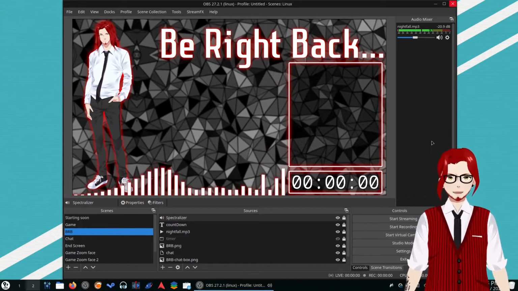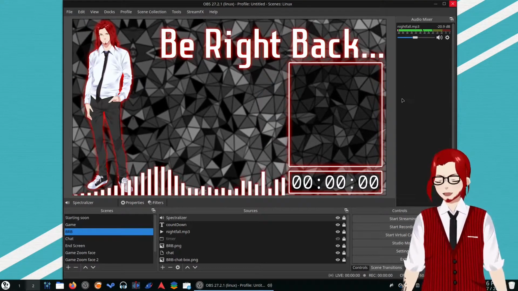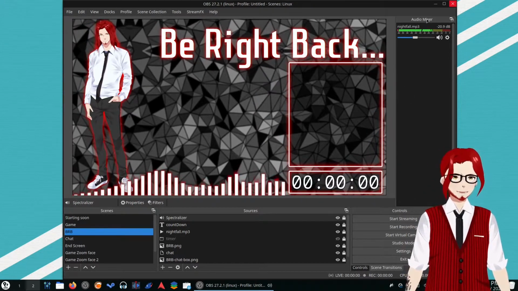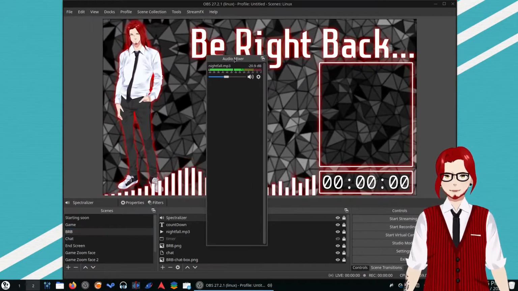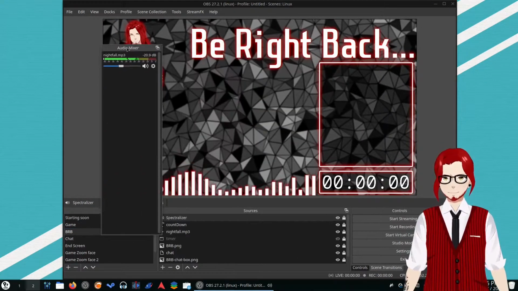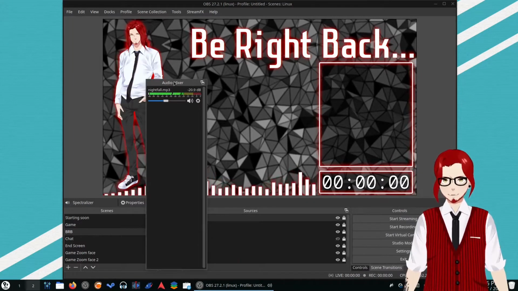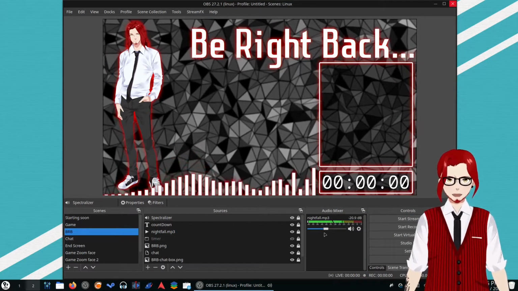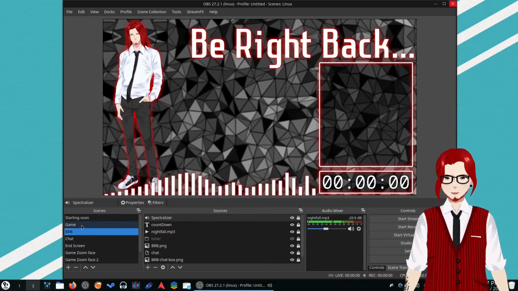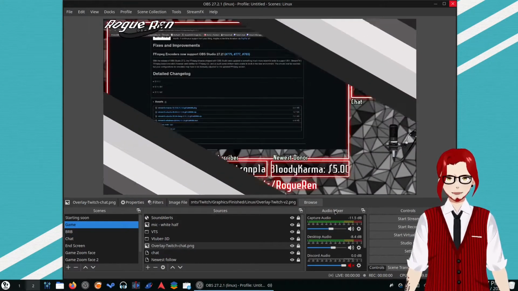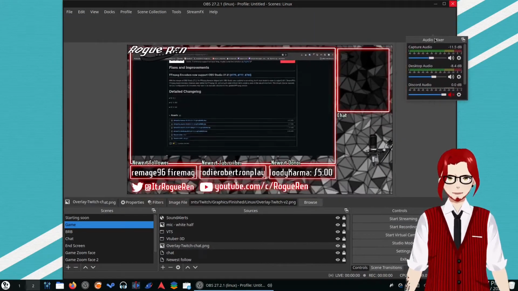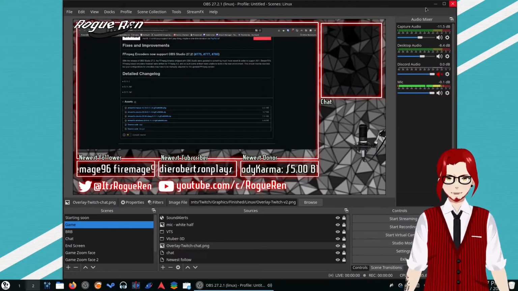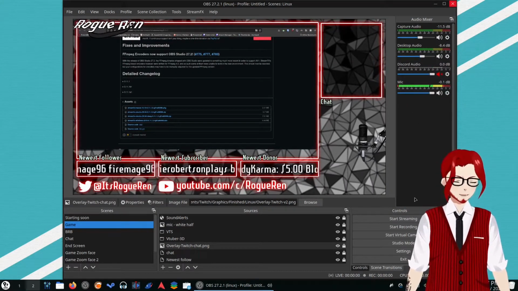It takes a second to move the audio mixer. Also, I moved my audio mixer. You can move these panels around if you didn't know. These are completely modular. You can move them wherever. By default, it's like, what, here, I think? Yeah, like right here, which is fine if you only have like 1 or 2 sources. But if you saw on my game screen, I've got like 5. So I've moved it over to here because it gives you a lot more vertical room.